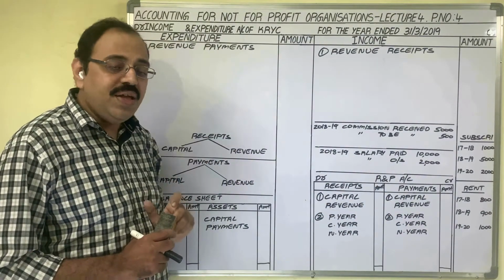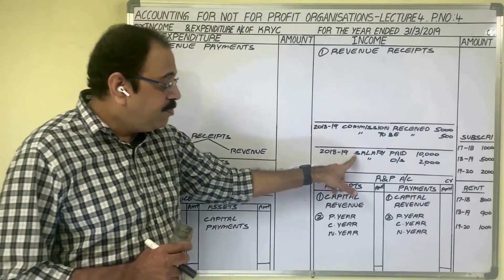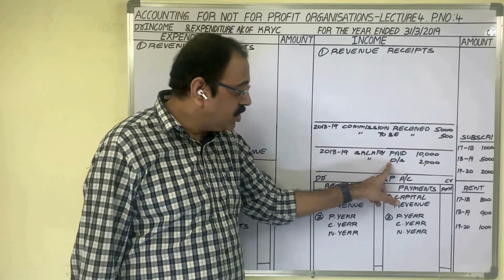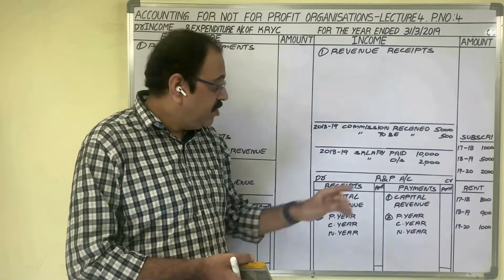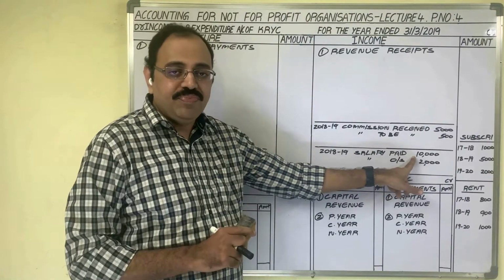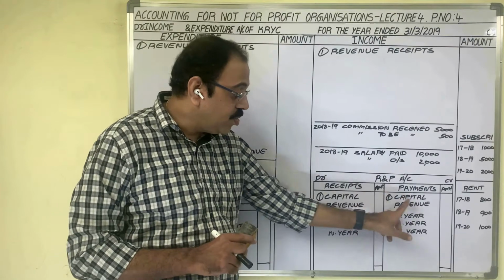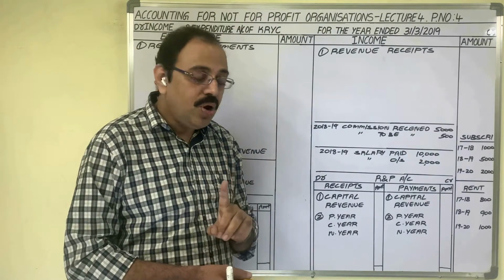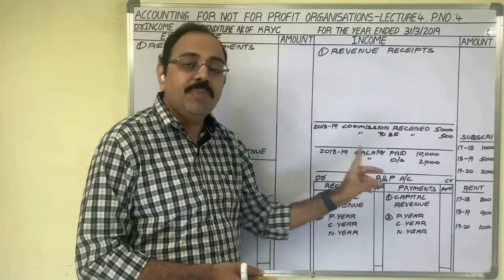Let us see. The current year is 2018-19. In the current year, we paid salaries of 10,000 rupees and salary outstanding is 2,000 rupees. So how much cash outflow can you see here? We paid 10,000 rupees salary, so 10,000 cash is going from the firm. This 10,000 is known as payment. In the receipts and payments account credit side, by salaries, only 10,000 we should show. We should not show the outstanding salary amount of 2,000 rupees in the receipts and payments account.